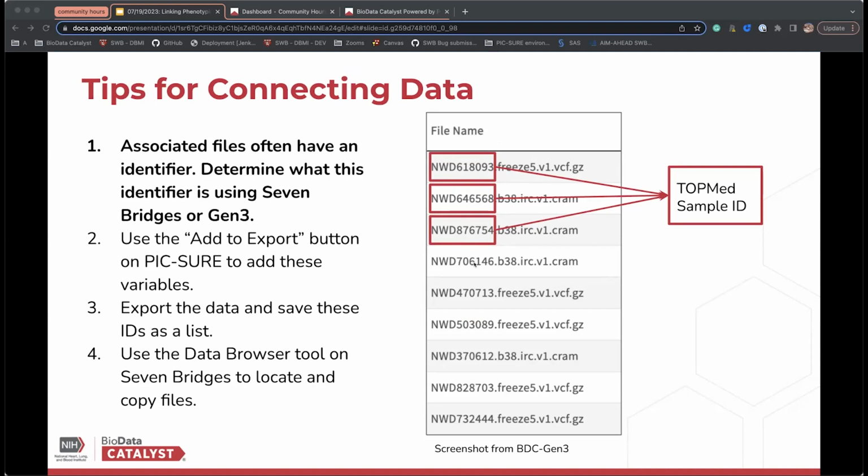Yes, I believe so. If you're interested in phenotypes specifically, we do have those available in Picture, available for search. And then as far as the specific sleep files, as Dr. Redline was mentioning, there are many different data types or data formats that NSRR collects and makes available. And so that is ingested by BDC, and you should be able to find those files on either the Gen3 or the Seven Bridges platform.